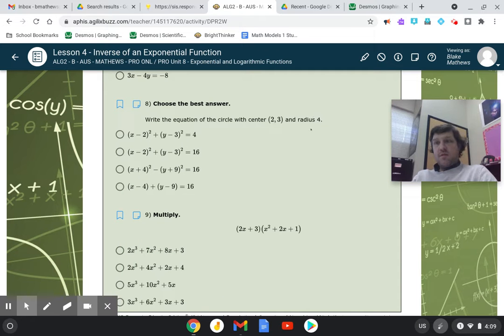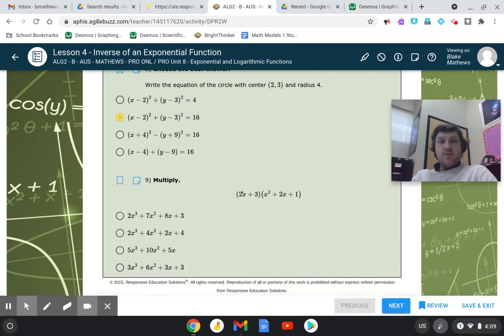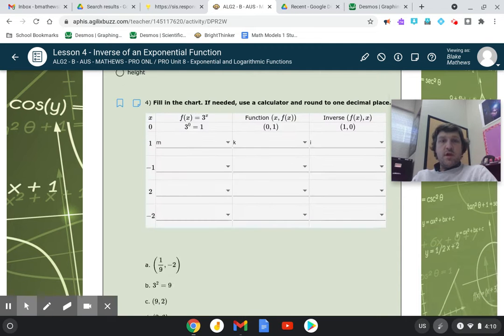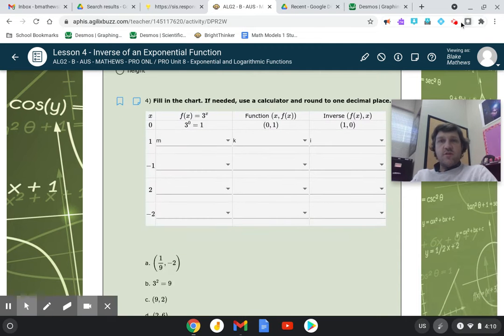I will send information about this, but you know that 2 and 3 are going to be in the first part, so it's got to be A or B. And then we know that the radius squared is going to be at the end, so we can say pretty much with certainty that answer choice B is the right answer for that one. And then in number 9, you just need to multiply these polynomials out to find the answer there. So again, just follow those basic steps I showed you, and you're just filling in these charts. That's all you're doing for this lesson.